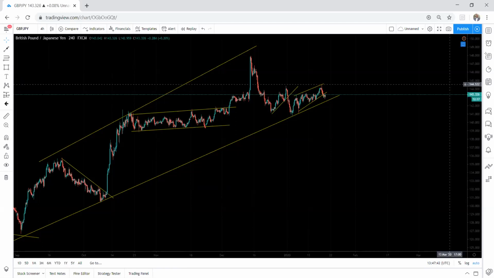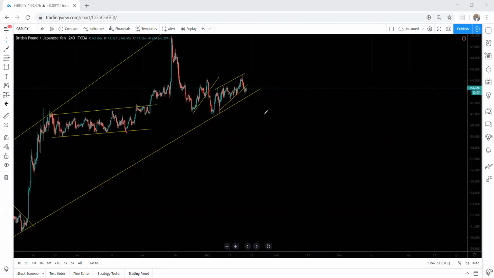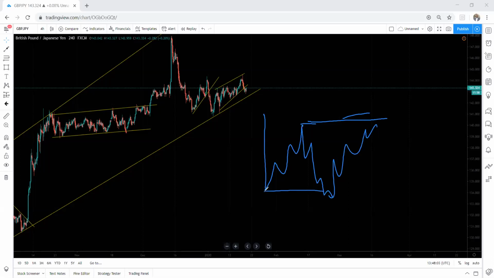Okay, this is a very interesting pair because there are things that we learn that we're supposed to start implementing. When you see an impulse down like this, and you see a correction like this, you see another one like this, you see another one like this, what does it tell you? This is a complete corrective structure that we call a running flat. This area has broken this top, but this area did not break this bottom, so that makes it a running flat. And after that, you saw a drop.